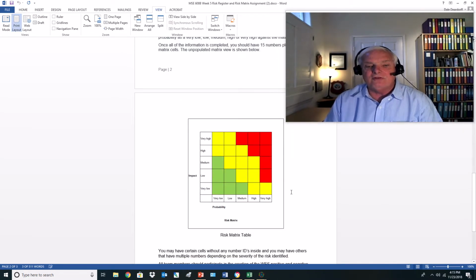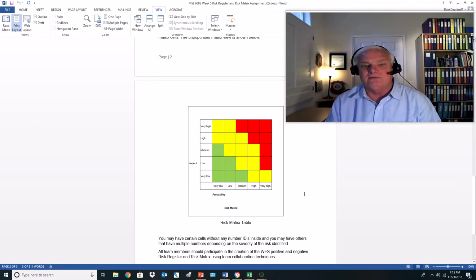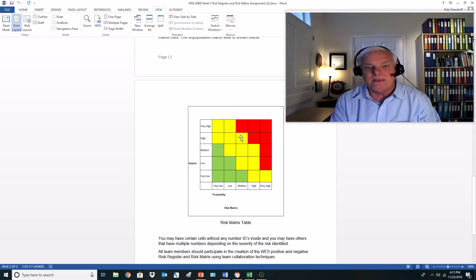The information is also then going to bring you over to show you what the risk matrix table looks like. This is the third tab in the spreadsheet, and all you're going to do here is take that first risk that you identified on the risk register. Because you plotted it and you've got an understanding of the impact and the probability, it'll give you a ranking, and then you're just going to come over, pick a cell in the spreadsheet, click on it, and type that number in there.